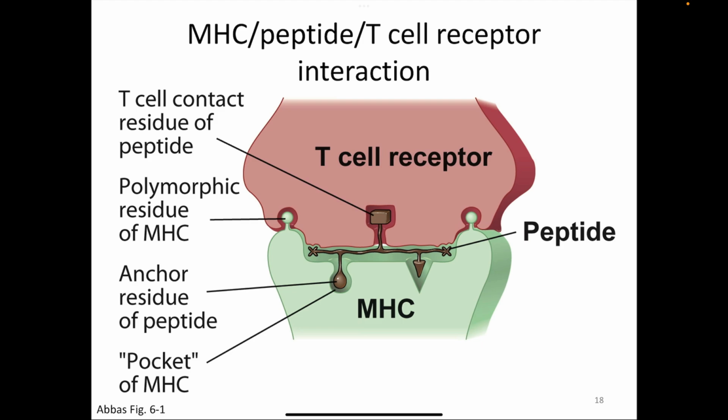And you can also see that some other parts of that peptide are going to be present for the T cell receptor. The T cell receptor is making contacts with the peptide and with the MHC molecule. But specifically, the reason I show you this here is so you can see that pocket, or that cleft, because I'm going to be talking about that pocket or that cleft. And you could imagine that if different MHC molecules had a different pocket, they could show a different peptide. They could put different peptides in pockets of different shapes.